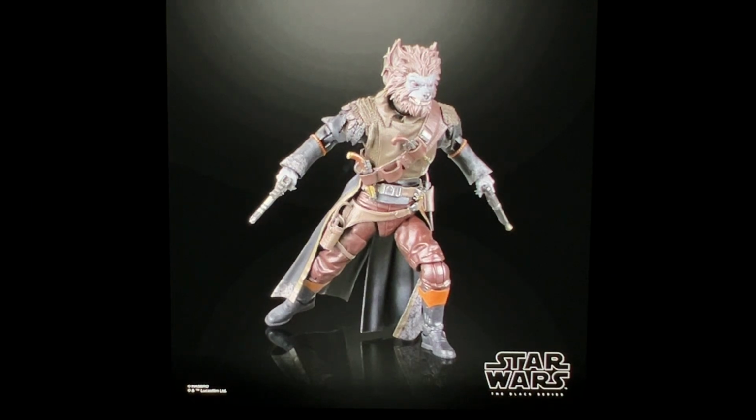I don't know, this alien kind of reminds me of one of the side alien characters in The Force Awakens. I don't know if that's the same species, but yeah, they look okay. It's just I'm not excited about these figures. I'll have to wait and see if the show's any good. It looks good based on the trailer, but the figures are just not getting me pumped up. I'm sorry, I'm not pre-ordering these.